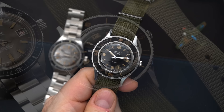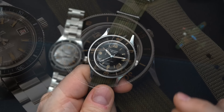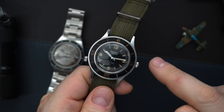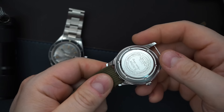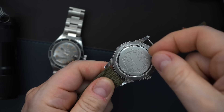The 50 Fathoms came out officially in 1953 alongside two other watches — the Zodiac Seawolf and the Submariner. This watch had three key inventions. First, it does not have a screwing crown — you can see the original crown is curved. They did that on purpose: if you hit it against something without crown guards, the curve causes it to deflect. When you pull the crown out, the gasket is actually on the tube, not inside the crown. Flipping the watch over, opening the case back is a ring that unscrews, and then the case back peels off.